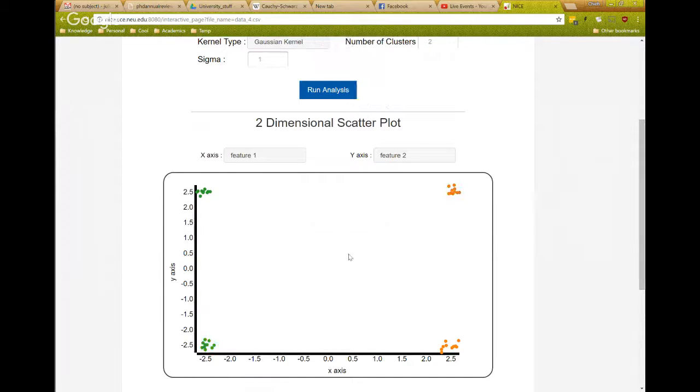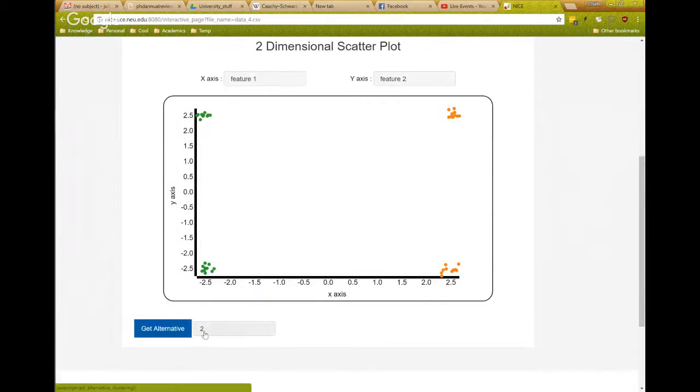Now, notice the clustering is finished now. There, the number is 2 here. You can get number 1, which is the original clustering. Notice that the green is the top 2 and orange is the bottom 2. If you get the alternative clustering, like 2 here, or view 2, notice that the green is the left side and the orange is the right side. Now take another look between 1 and 2. The alternative clustering provides a different clustering that makes just as much sense as the previous one.